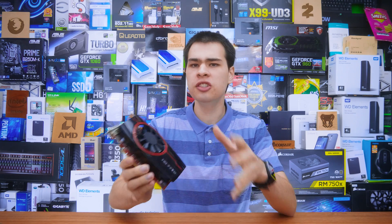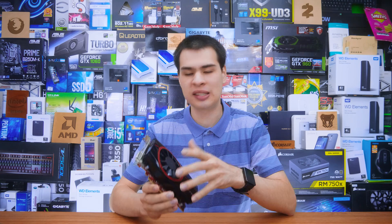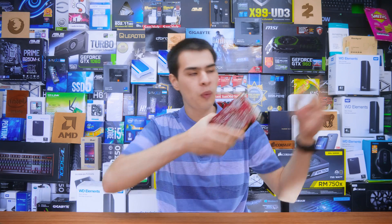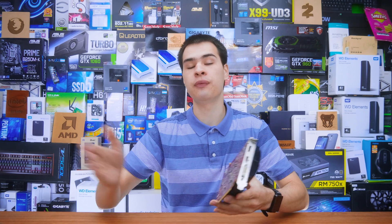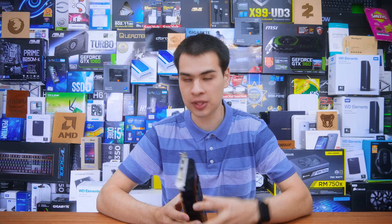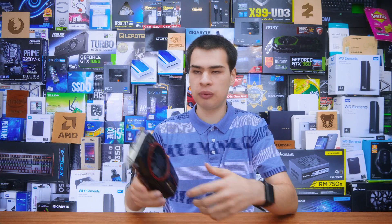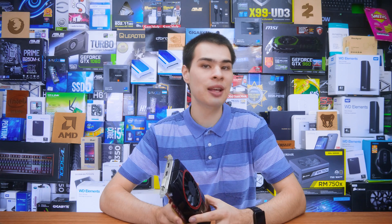In recent years the GPU market has seen less and less split cards. For example, back in the days of the 7770 and even older 7850, these cards were seeing a 2GB version, a 1GB version, and even a 512MB version on quite older cards, whereas today's market you kind of have one card and that's basically it when it comes to different VRAM configurations. There are a couple of exceptions out there, but for most of the part, most video cards on the market today are one size.